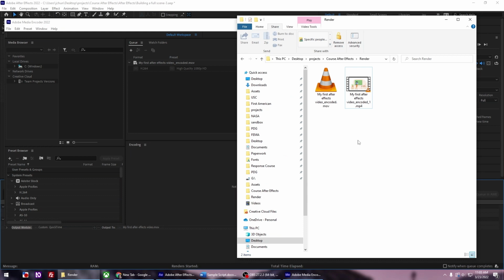And in case you're asking, why don't we just render in After Effects this encoded file so that we don't have this bloated video file in the first place? The answer to that is when we're rendering, we want to make sure we have all of the animations and everything looking crisp first before we encode it. Because some of the times, if you decide to just render it as an MP4, some of the animations won't look as good. So having it rendered to a high quality file and then encoding it is the best method.